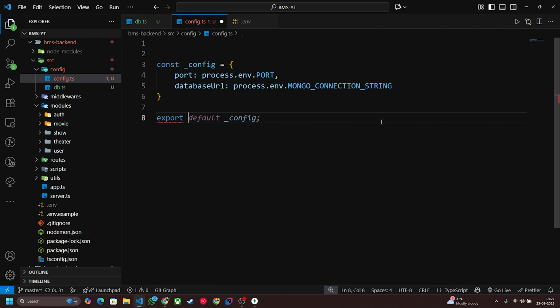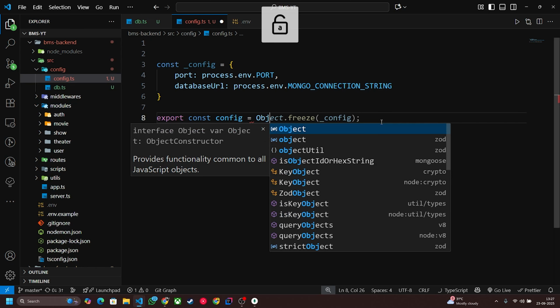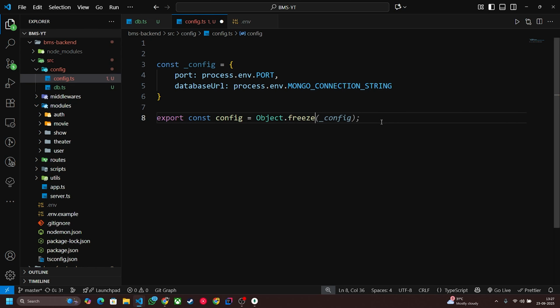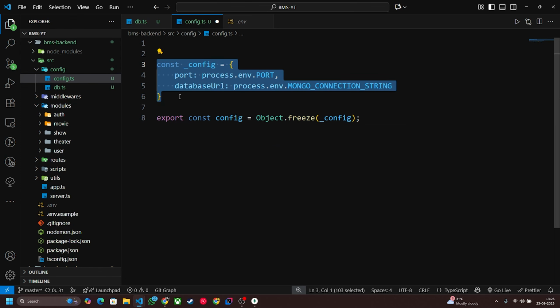So export const config, and we have to export it like that, right? Object.freeze(config). What this line means is that by doing Object.freeze, this config object is now immutable, so no one can add or remove any configuration from this object.